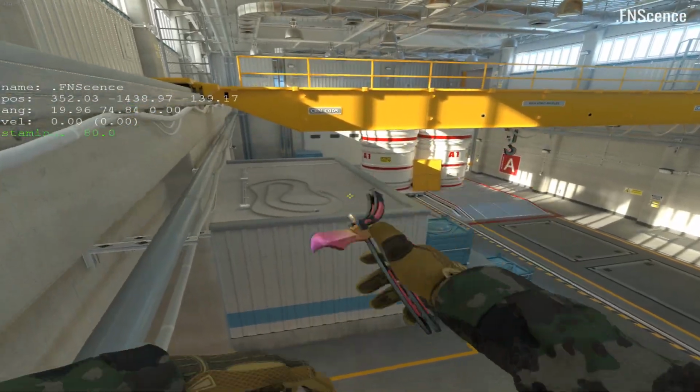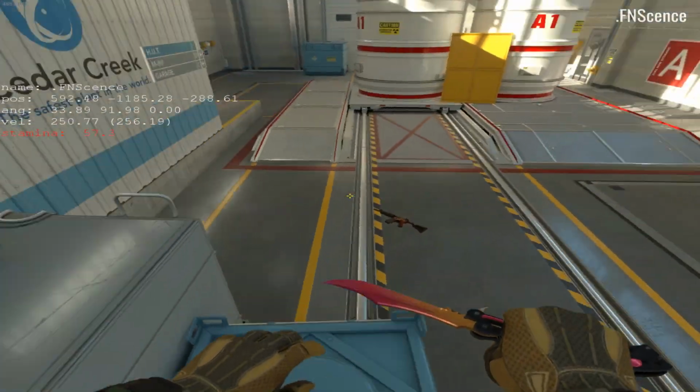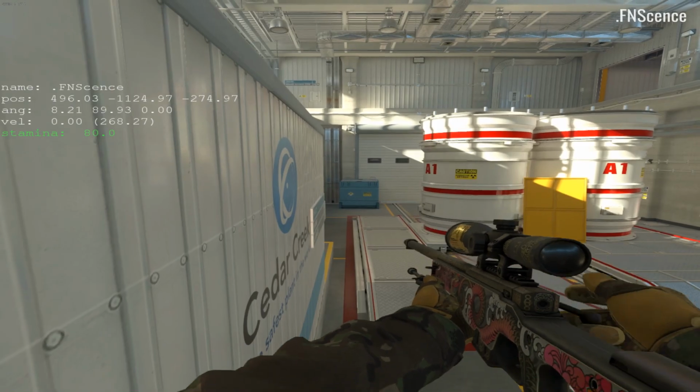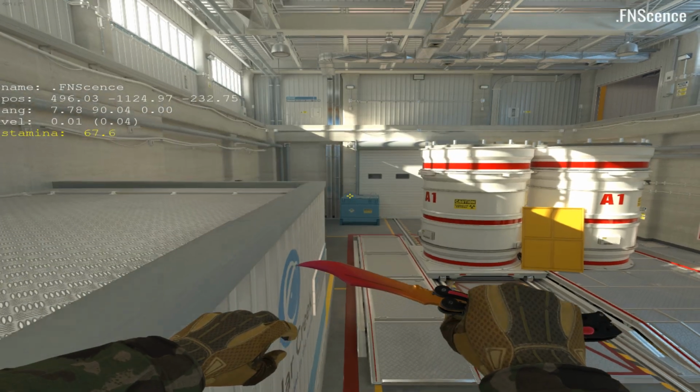Up here you can jump, but any movement will cause you to fall down. For an easier lineup you can also aim in between the first two letters of this sticker right here. But aim a tiny bit more towards the A, so the second letter. Then do the same jump backwards.